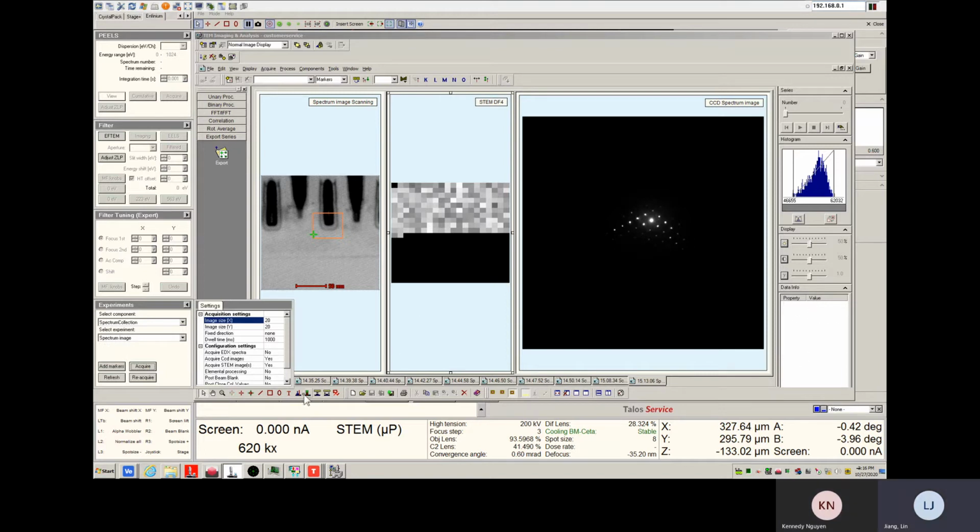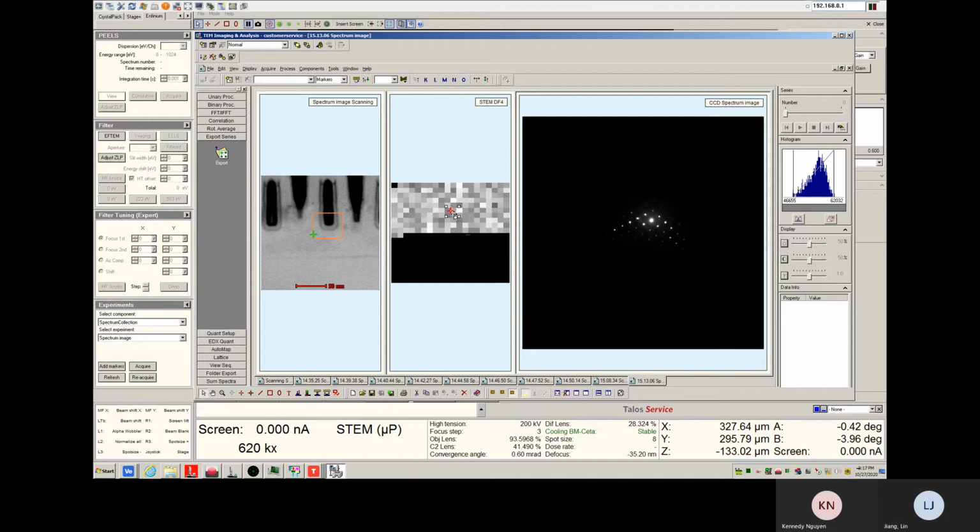And you see, not this one, the left one, and put in the image.